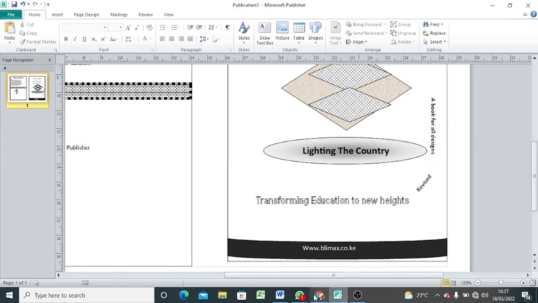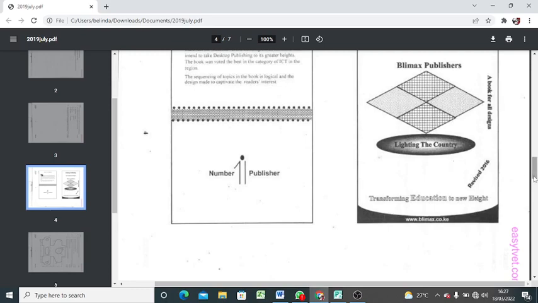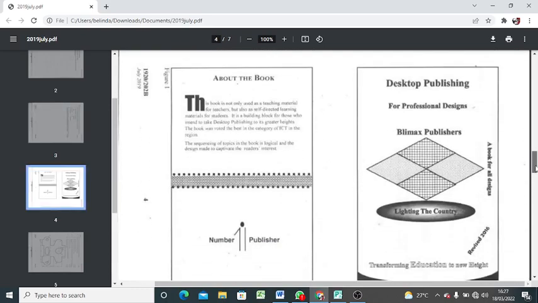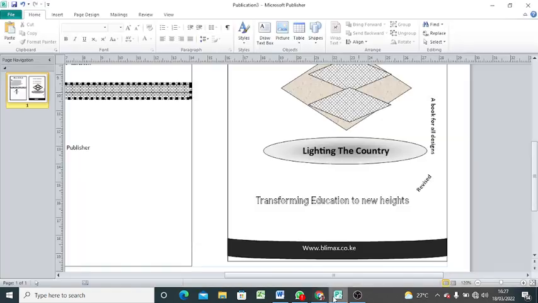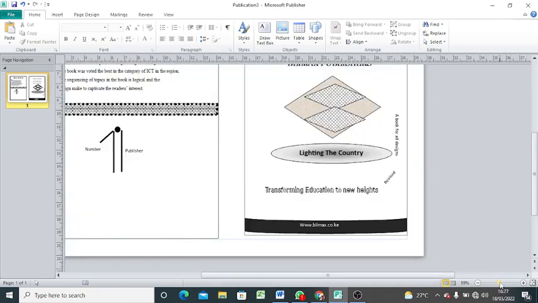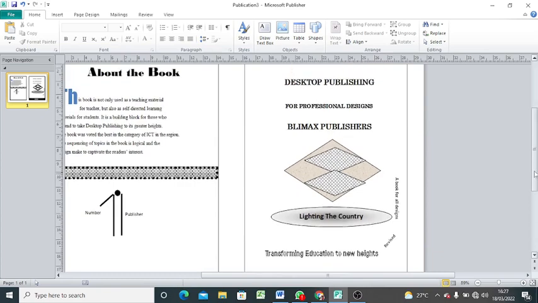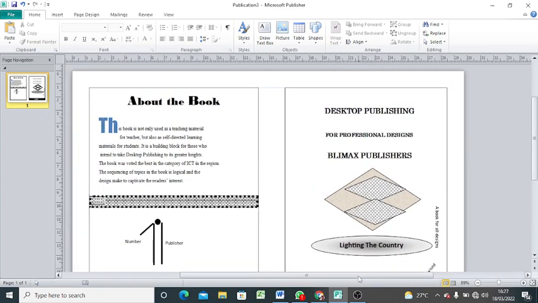Therefore, guys, if you look at whatever the examiner wanted us to do, I have been in a position to show you, and you can be in a position to score all the marks just like the question paper is expecting you to do.